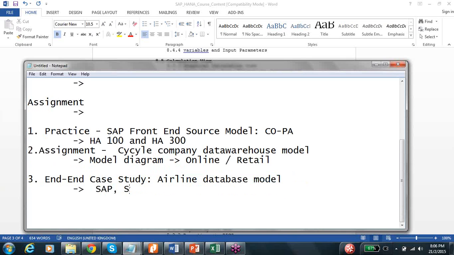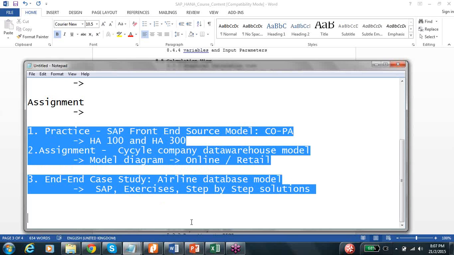You also have step-by-step solutions for that, but I don't recommend any of my participants look into the solutions when they do the case study, because by that time they should already be close to SMEs, subject matter experts. If at all you're stuck with the exercises, they also provide all the solutions towards the end of the PDF, but I don't recommend looking into them because by then you should be able to do everything. So this is what you'll be working on.